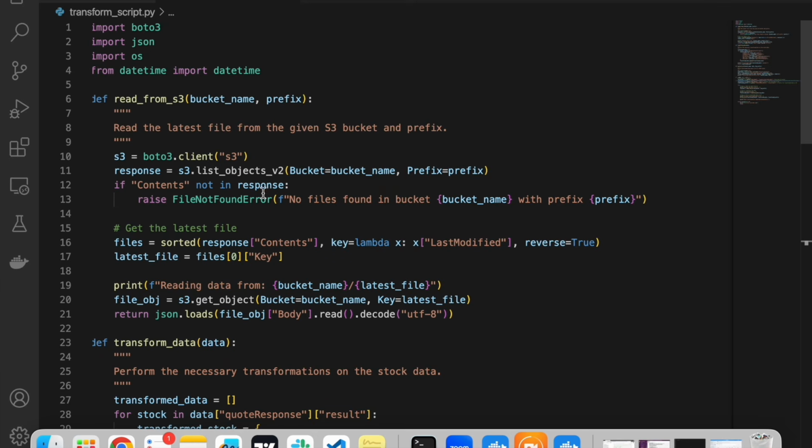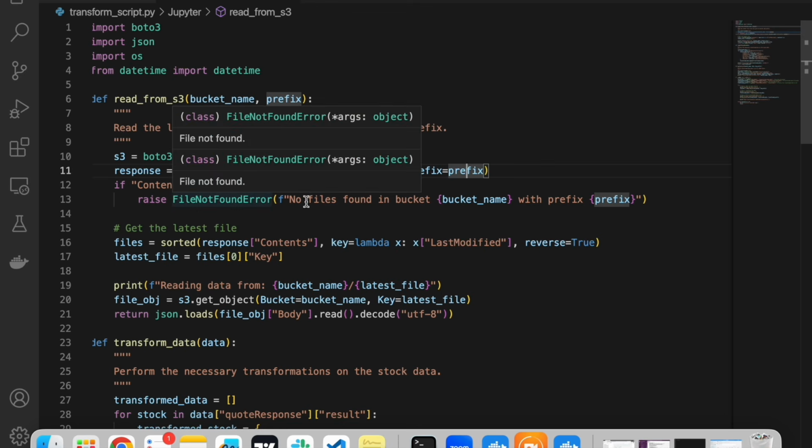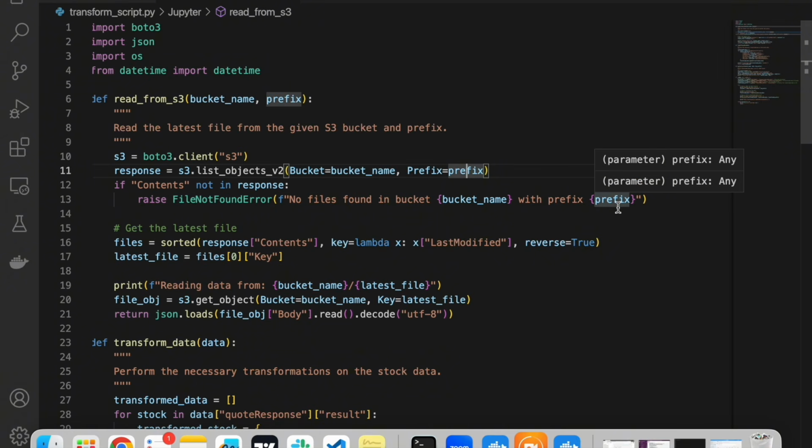Now how we are doing this is we create a client as usual and we create a response. We list all the objects. This is a method of Boto3 under the S3 client, and we specify the name and the prefix. What we need to look at, the prefix means the name of the file which we are looking at. It will look at all the names which have this as a prefix. Now if there are no contents found, we will say no files in the bucket. This is just to handle the case when the bucket is empty.